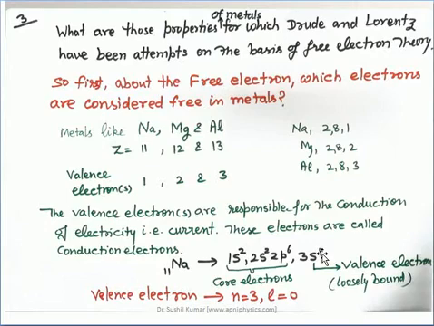So now the point is, basically I have defined here a core of the atom or ion and the valence electron. If one has to define valence electron, in the case of sodium, the valence electron is the outermost orbit electron. This is in the third shell, s orbital, so n is equal to 3, l is equal to 0. L is the orbital quantum number, n is the principal quantum number.